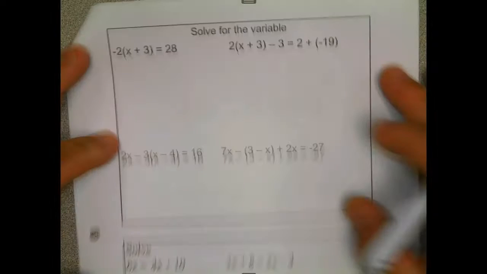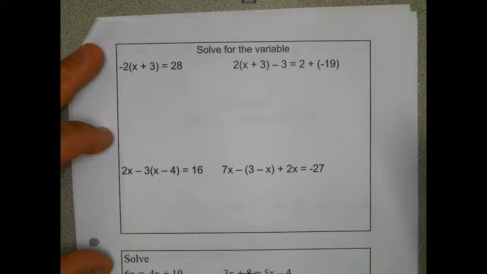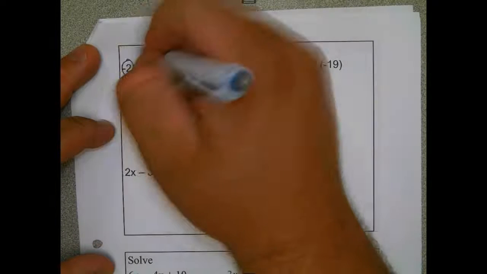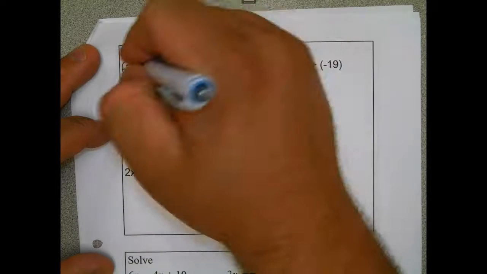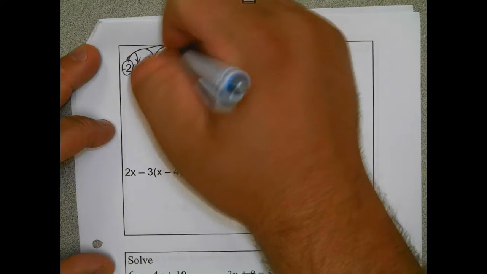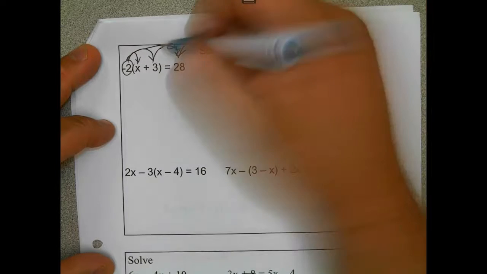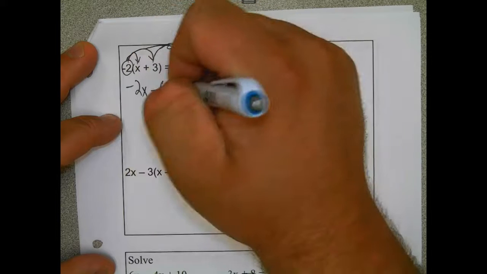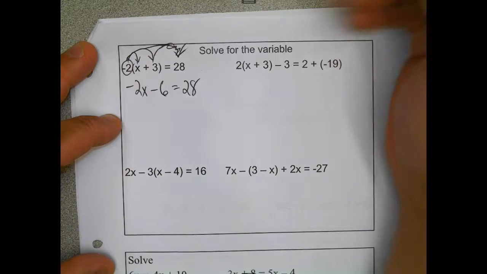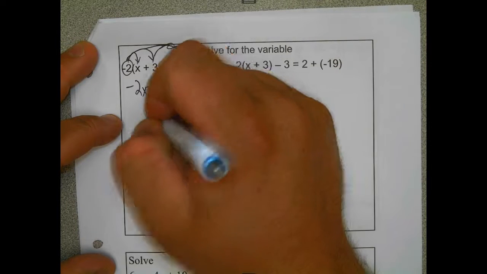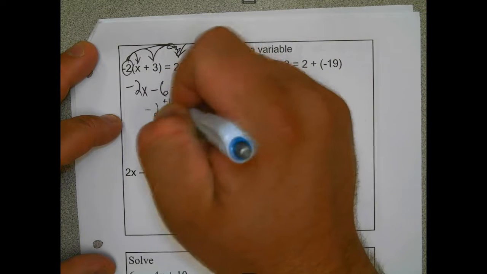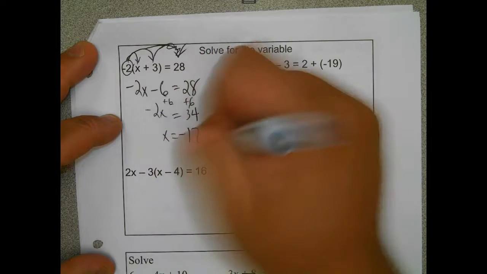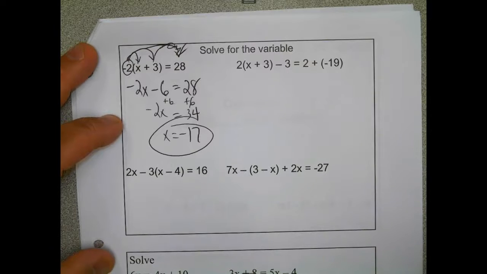The only other thing that might happen, again, I told you that the first step of solving an equation was to distribute. And so if you have to distribute, just make sure the one thing that gets missed is that you do not distribute across the equal sign. You stop at the parentheses. And so negative 2x minus 6 is equal to 28. And now I have my two-step expression. I add 6. And I divide by 2. And I've solved my expression correctly.